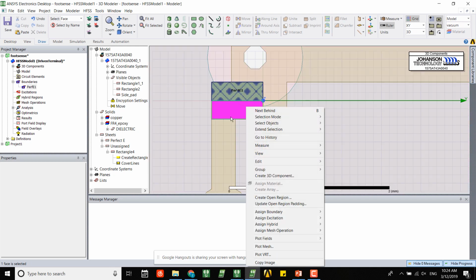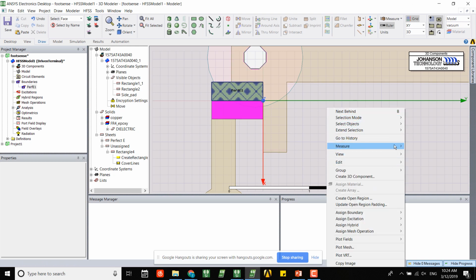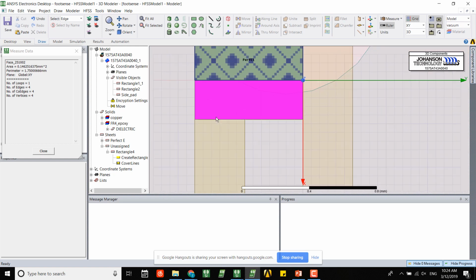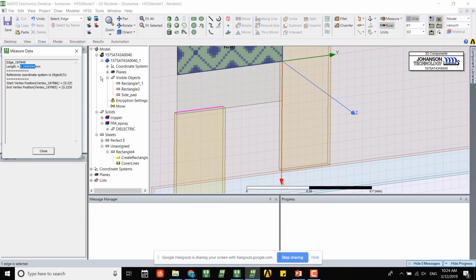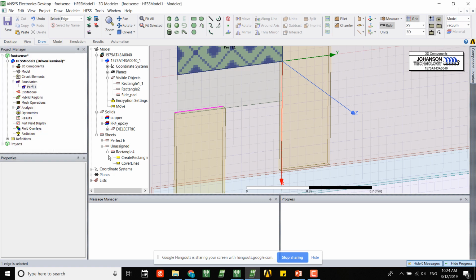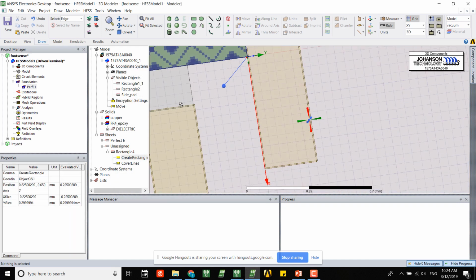So here, we want to change the size, and what we can do is measure the edge. So we have the length here. Just copy and create, just paste it. Apply. So now we have the ports.